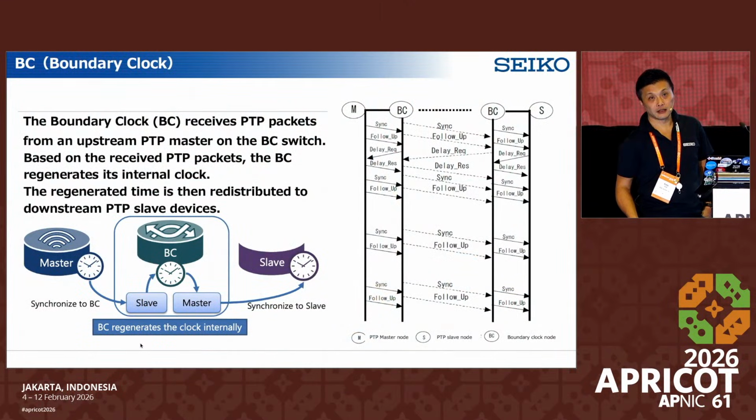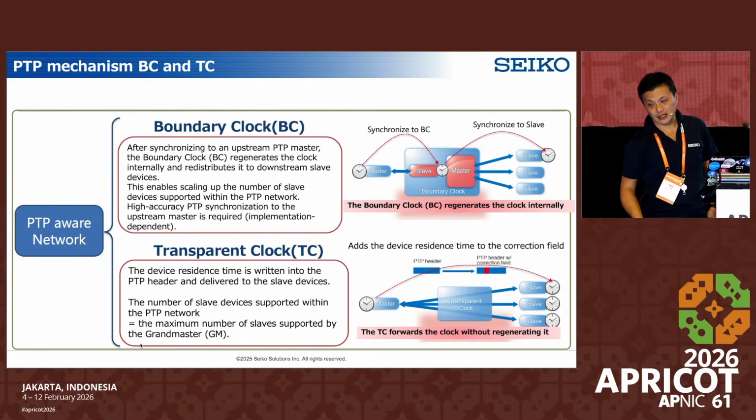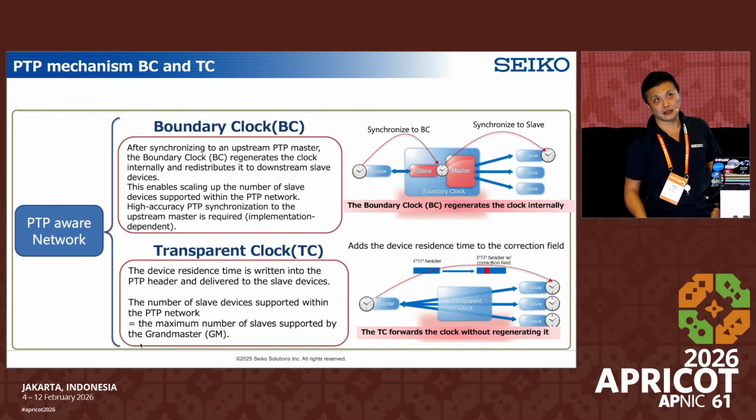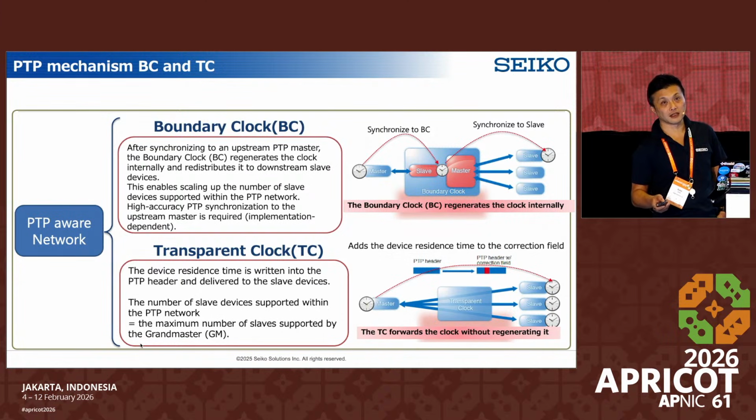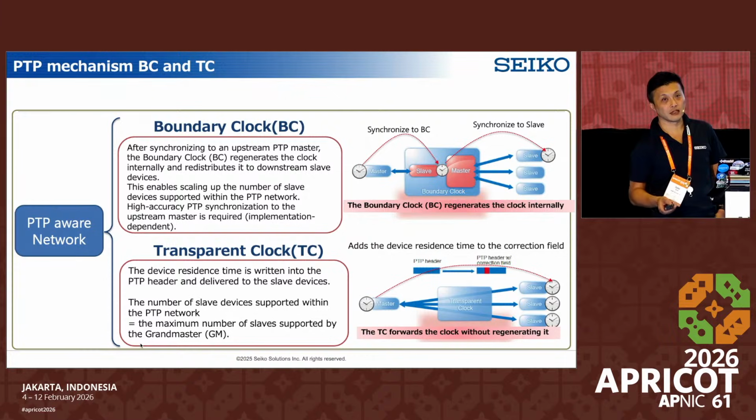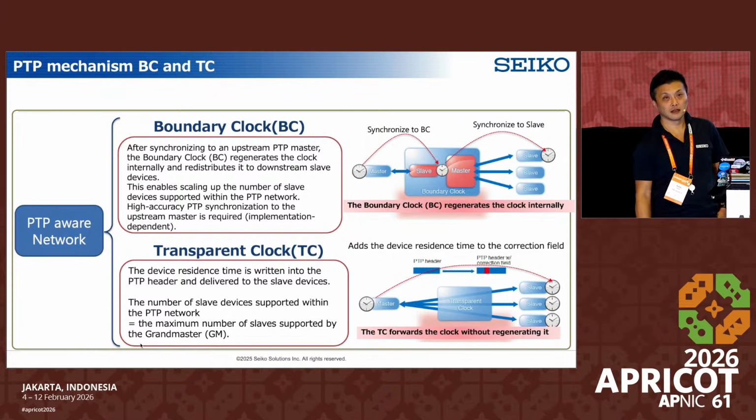Yes, basically, PTP should be processed by hardware because of the accuracy aimed at nanoseconds. If routers and switches are processed by software, it makes a big time error inside the routers and switches. So basically, it should be processed by hardware, like FPGA or ASIC. Is that a correct answer for you?